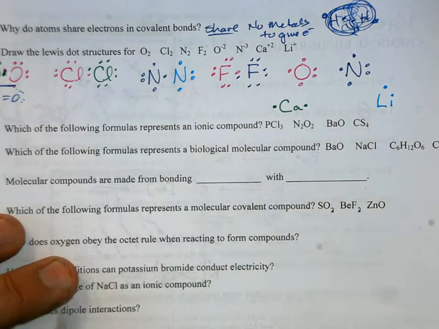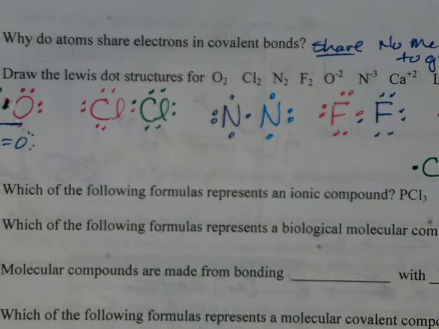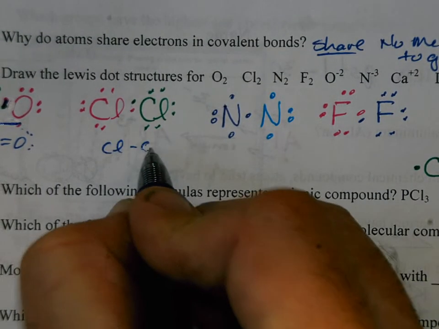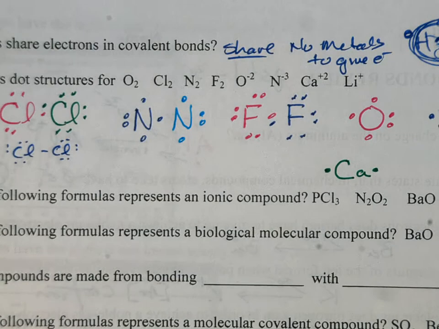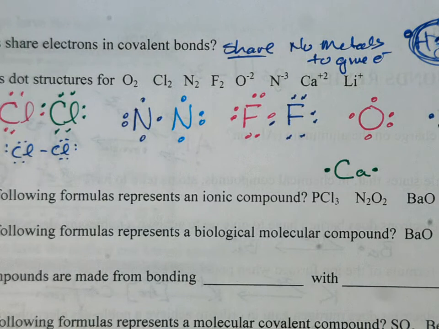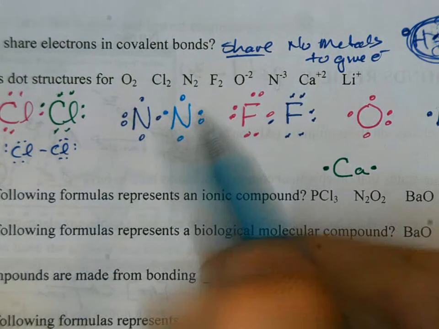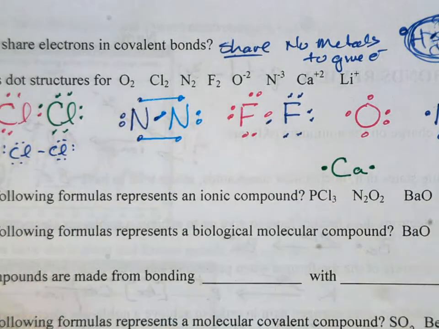For chlorine, okay, now I've drawn these in different colors. Let me zoom in here so we can see a little bit better. Okay, so here's the Lewis structure. We've got 2 chlorines. They're sharing those electrons. You could redraw it if you liked, like that. I'm not going to do any more of those because I have to save time. With nitrogen, when you start to draw nitrogen, oh, I forgot, I left off that one. There we go. So it's pretty obvious those two are going to team up, and then these two unpaired electrons will team up, as will those two unpaired electrons.